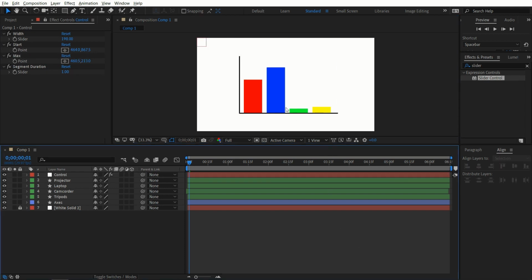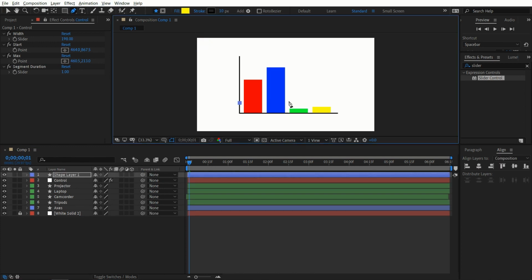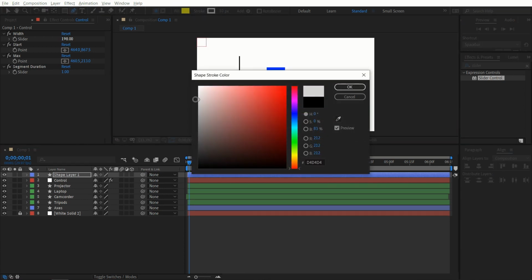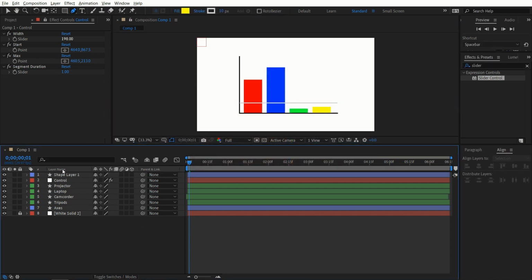The last thing we have to do is add all the other aspects of a bar chart. One thing is we want Y lines going across. So I'm going to use this pen tool up here again. I'm going to set our start point, hold down Shift, set our end point. And let's make the stroke something not quite white, just a light gray. I'm going to move this to the very bottom. I'm going to call this Y tick.